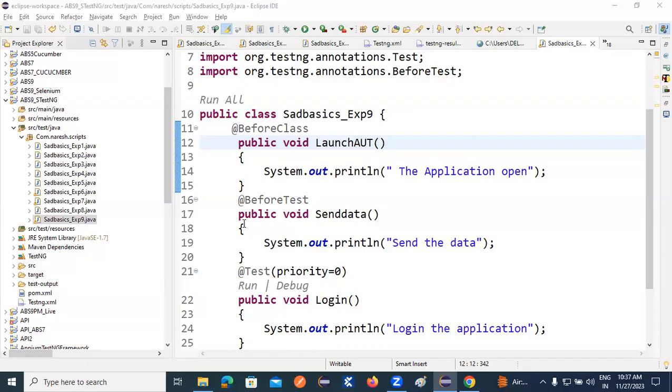Any doubt? Online and offline? See, guys, please do the practice. Don't neglect. From tomorrow, I will discuss how to write the code by using framework in real time.